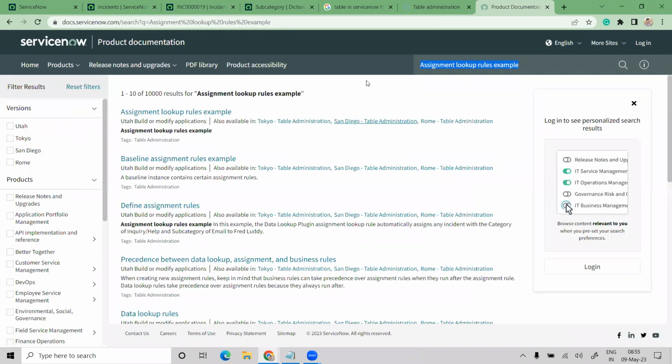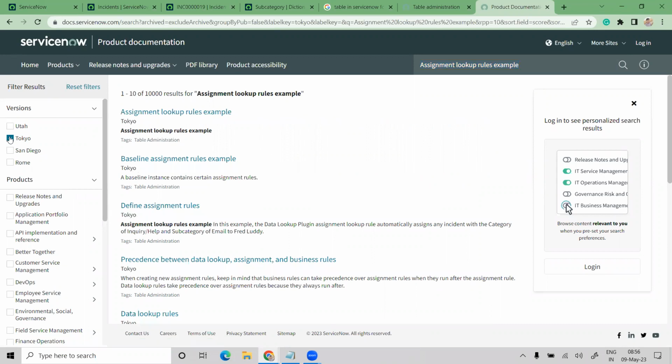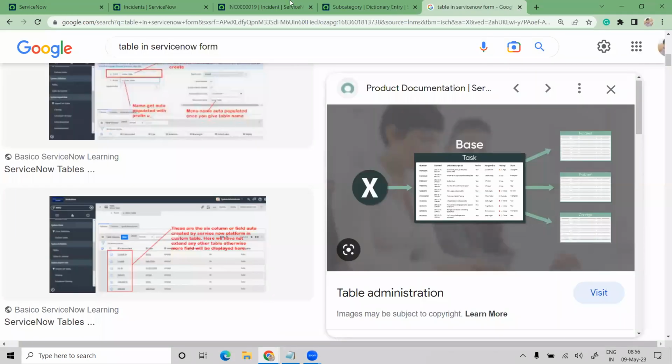Before that, it's better to go with the latest version, or if you specifically want to set up something, you can check previous versions as well. But anyhow, there won't be much difference. Only the new things will be added to the latest version. Just keep this in mind whenever you are working and whenever you are practicing as well.